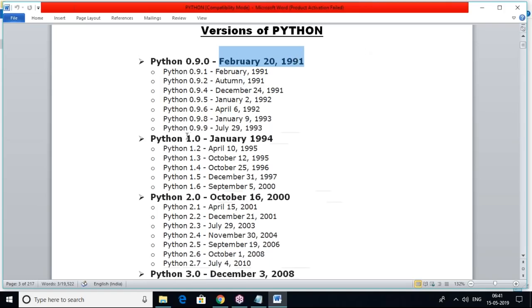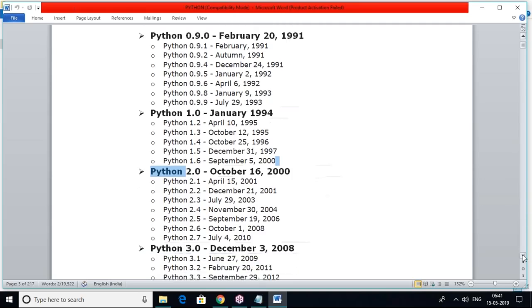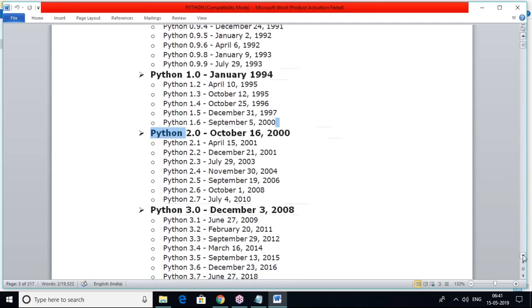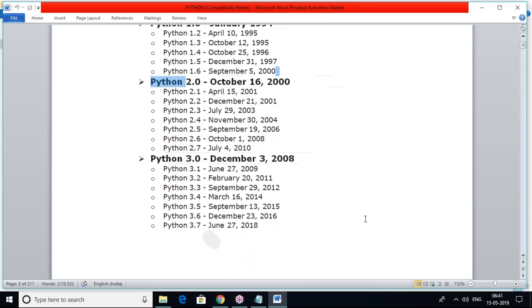Then 1.0 in 1994, again with subversions, then 2.0, again with subversions. You can see Python was not so popular up to 2.0. When it came to 3.0, it became very popular because the maximum number of features were added. Right now we are on 3.7, and I'm using 3.7.3. So these are the basic versions we are using.